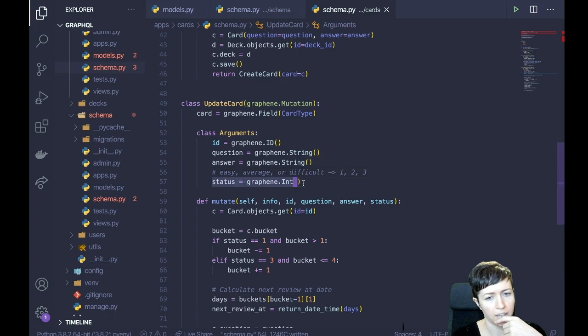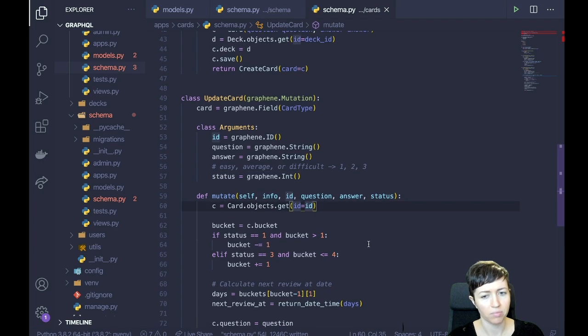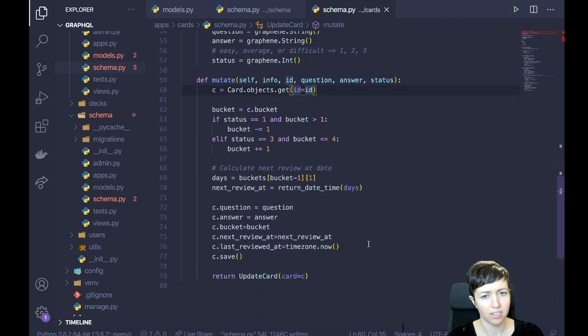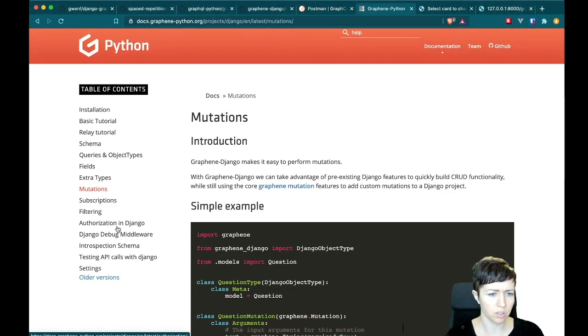So right now, actually, status doesn't have to be 1, 2, or 3. So I could throw an error here. I wonder what I'm supposed to do here. Oh, I can use this with Django debug middleware.